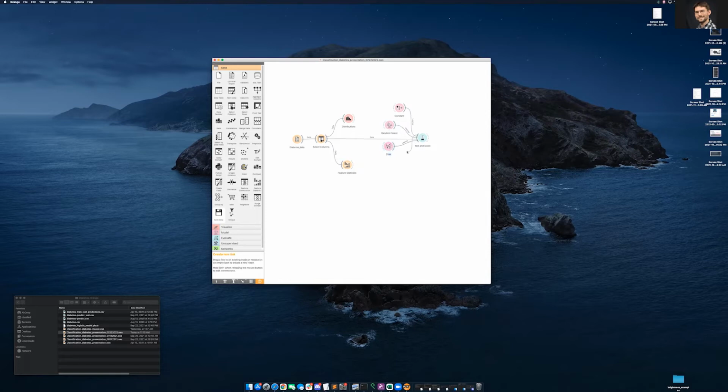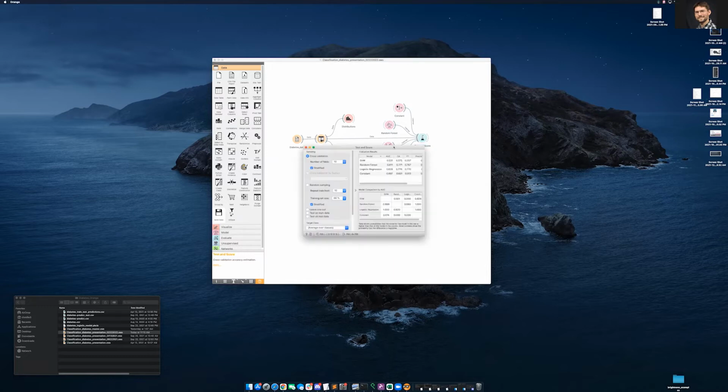And lastly, we're going to test a logistic regression, which is one of the classic algorithms in machine learning. What's really nice is we have actually built a pipeline that tests 4 different algorithms in just a few clicks on your data.